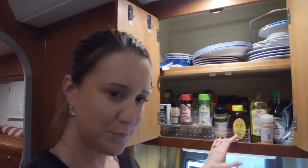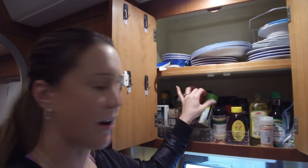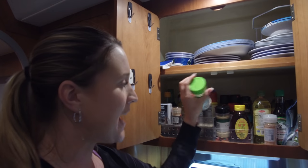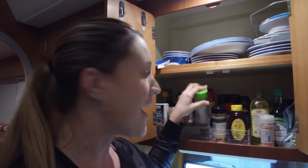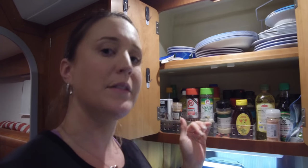Here's his spice rack. And I went through every little jar. On my list, if he had something like garlic salt, I took it off my list. And that saves money and it saves space. I don't know what's more important in the cruising world, money or space. I think they're equally as important. I guess, I mean, you could sleep with your spices if you had to. So maybe money's more important to have in the cruising kitty. And then I went through all his cookware.